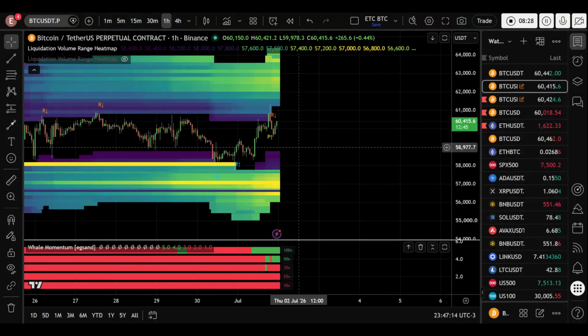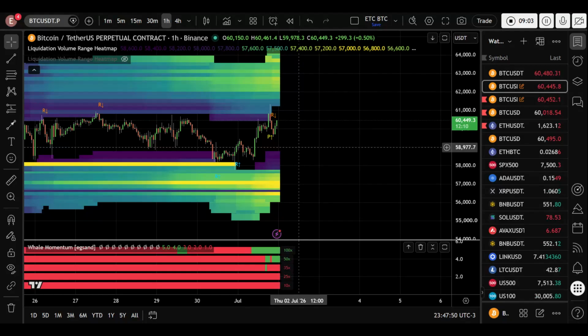Now, I'm going to talk about the whale momentum indicator and the setup more specifically. The whale momentum indicator is the counterpart to the liquidation zones indicator. While the liquidation zone indicator tells us where the majority's liquidation zones are estimated to be located, and since the majority loses, logically what is hypothetically showing us there are the liquidation zones of the weak hands.